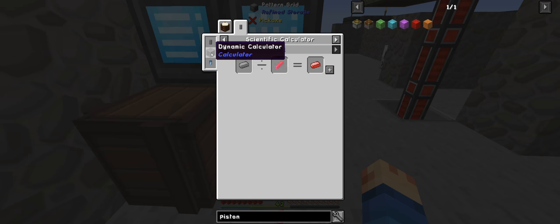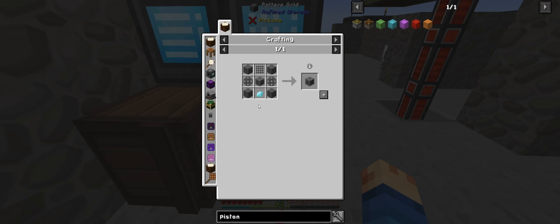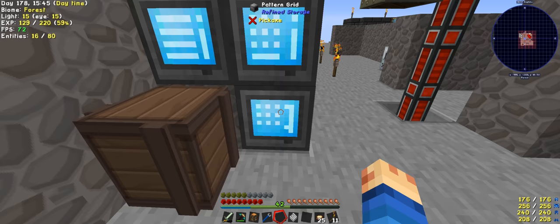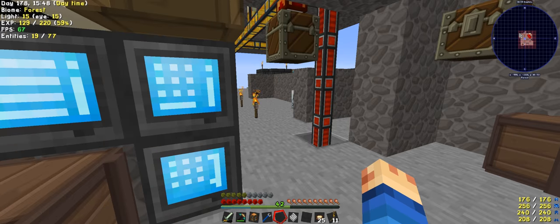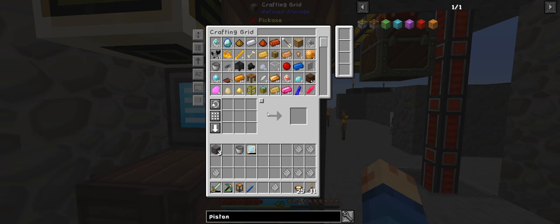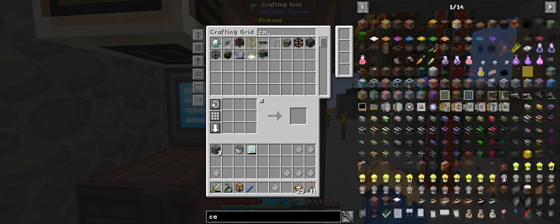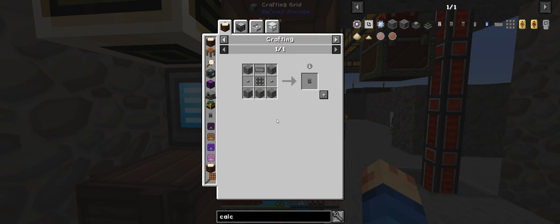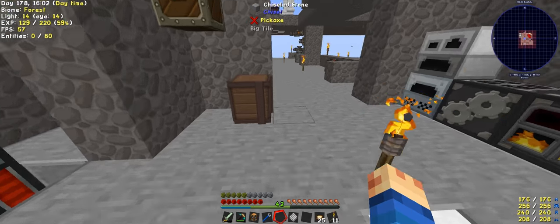Dynamic calculator. Flawless. Wonder what the dynamic cat... Yeah, really? He's gone. Oh, look! That is a pretty way of doing it. I hate you. Have this. So I need to actually make calculators now. That's it. I'm naming this, you suck. Because now I need to enter the calculator stuff, and that is just evil, evil man.